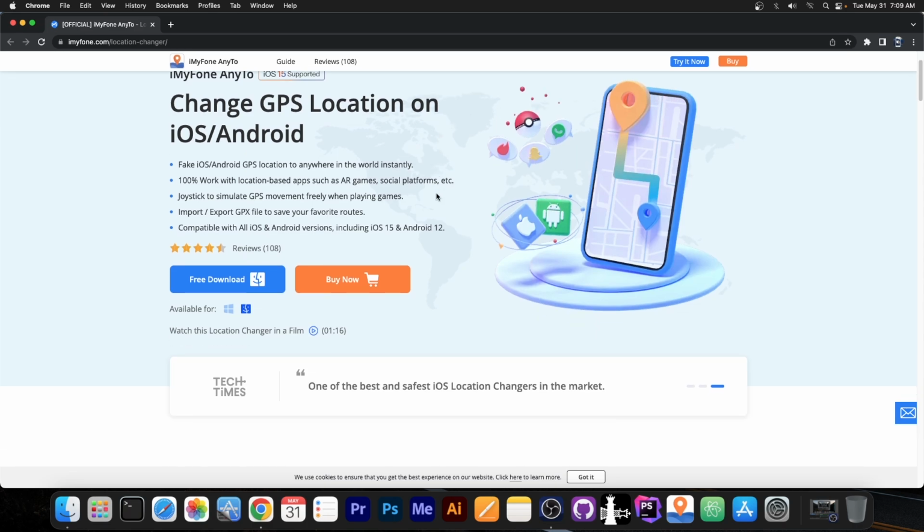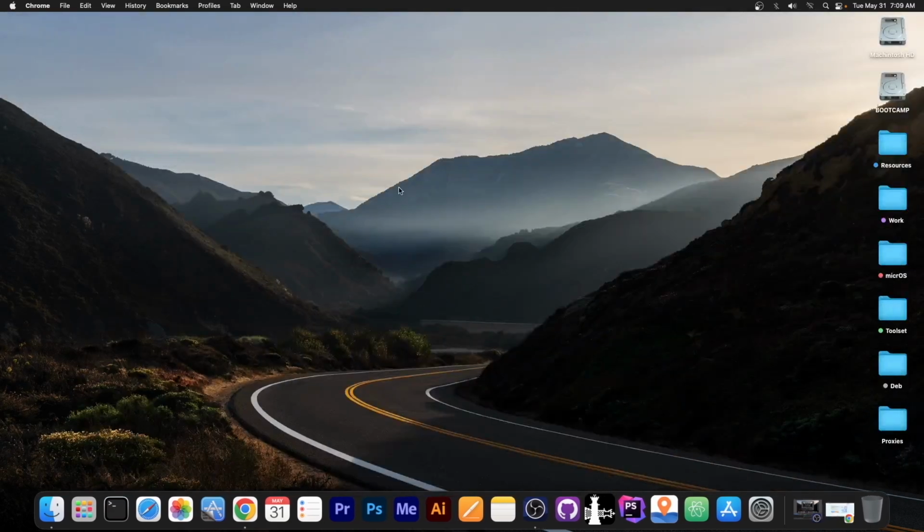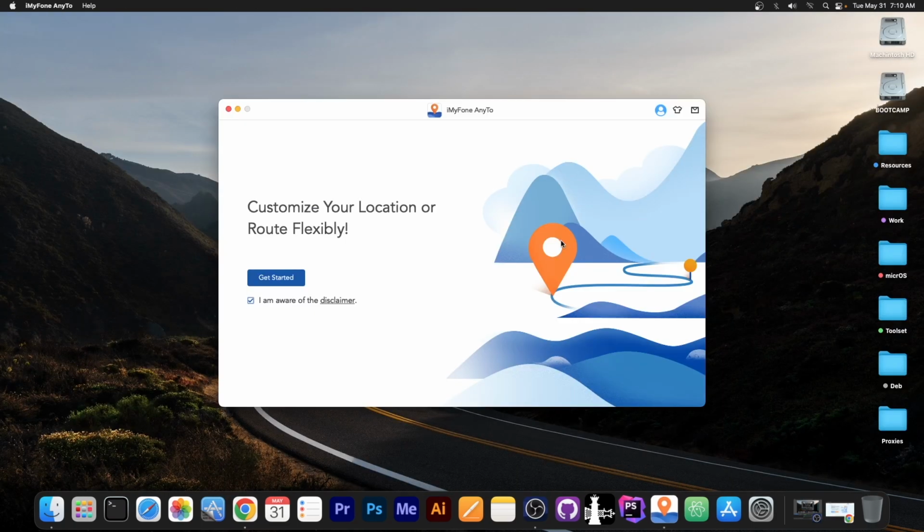This is great for applications or even for games where you have to move. Though do keep in mind that depending on the application, it may be against their terms and conditions, so do check that. But yes, this works with all location-based applications and even AR games or social platforms and stuff like that. If you want to conceal your location for privacy reasons and stuff, you can definitely do so. And even if you want to play like Pokemon Go and so on without moving, you can do so with this app. There is a free trial available, but the application is also available for Windows and macOS, so check it out.